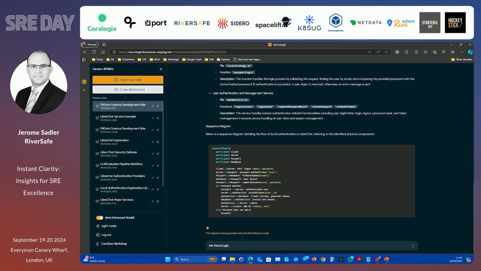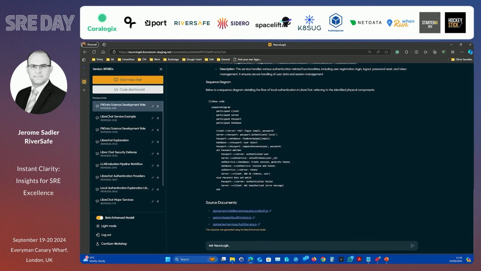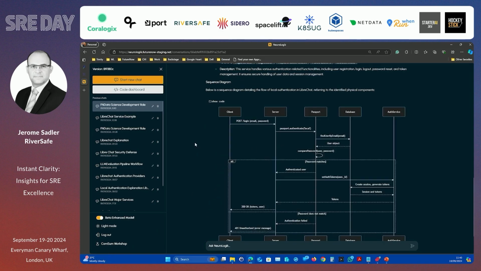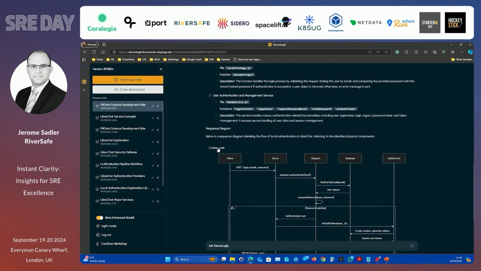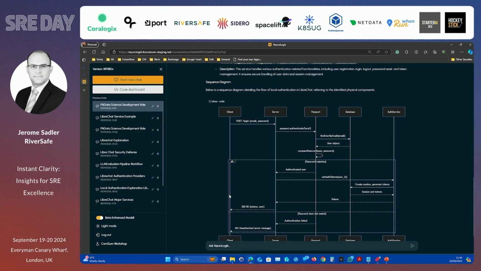We draw a mermaid diagram. This is a mermaid diagram that will appear shortly on refresh, I hope. There you go. And you can see what that process is. You can also export that mermaid diagram, do what you like with it. But the key point is it is visualizing a pattern used by this organization.